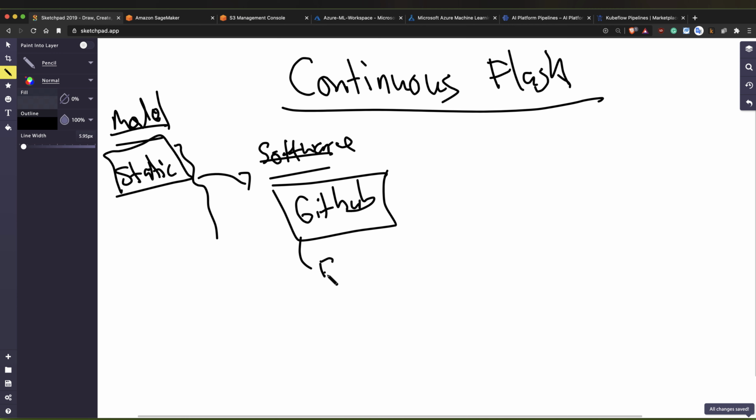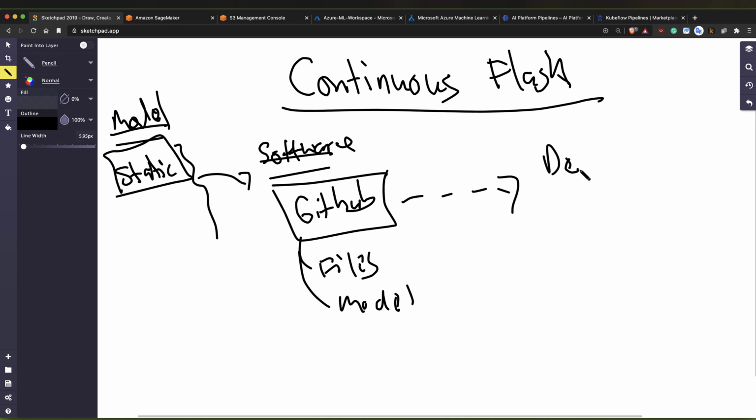And the software engineering component would be what we've discussed before: you have GitHub, you have a series of files, maybe even the model itself is here, and then every time there's a change, it automatically deploys. What's kind of nice about that is that all the messy stuff that we talked about before, you in a way pretend that it doesn't exist.